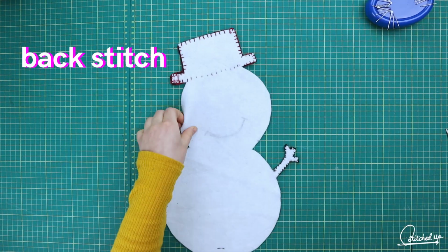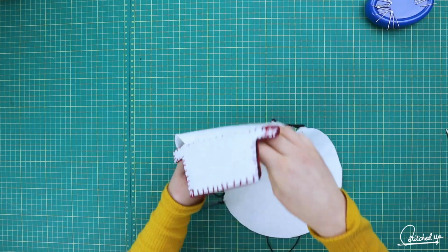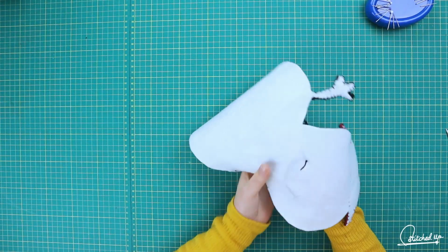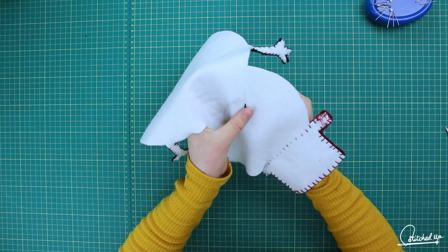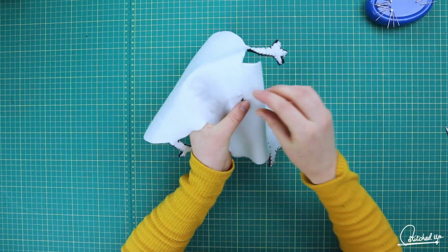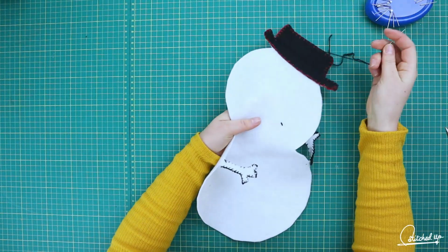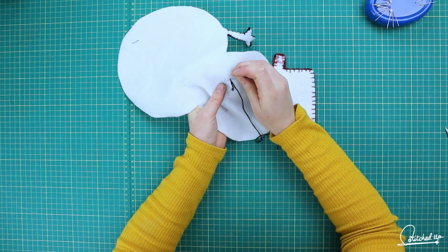I'm going to do a back stitch for this one. So I'm going to go in on the wrong side so that my knot is hidden. And then I'm going to use this as a guide. So for the back stitch, you want to go about a grain of rice along, just on the line that you want to sew. So you can see we've got a stitch there. And then I'm going to do the same again.